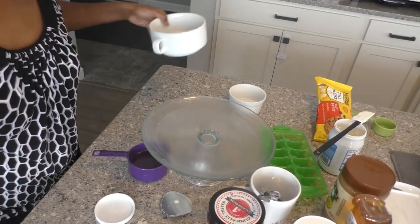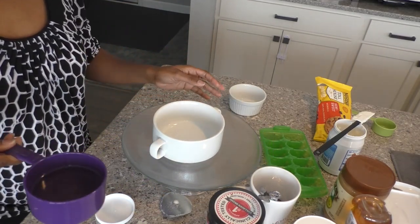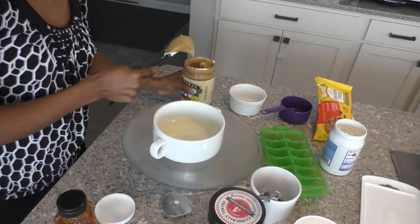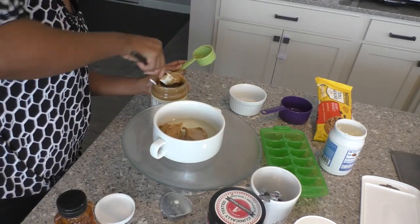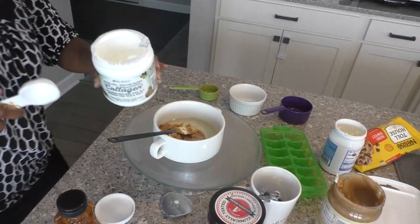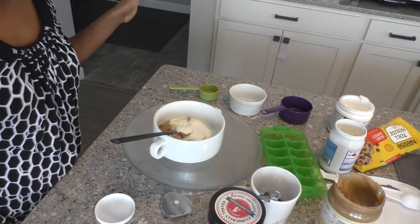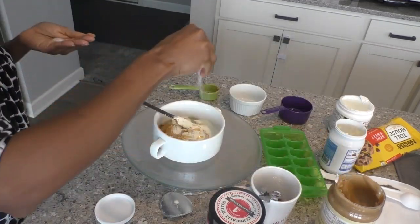Alright, so the first thing we're starting off is our peanut butter mix, you guys. So let's get that peanut butter mix started. We're gonna start with 1 cup melted coconut oil. Alright, so we're gonna add 3/4 cup peanut butter. Tablespoon collagen. Two and a half tablespoons honey. And you guys know I love to eyeball this thing. And a dash of salt.